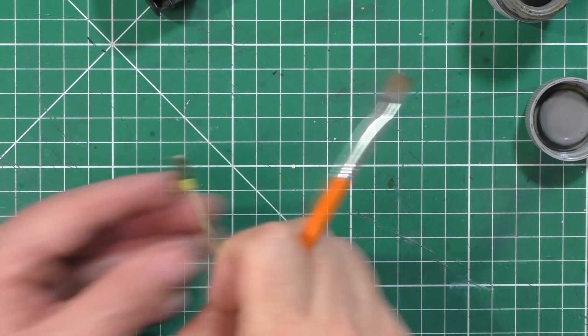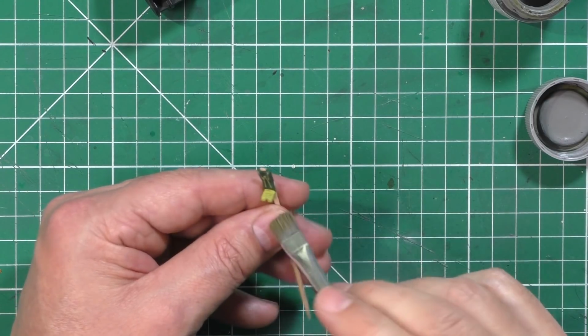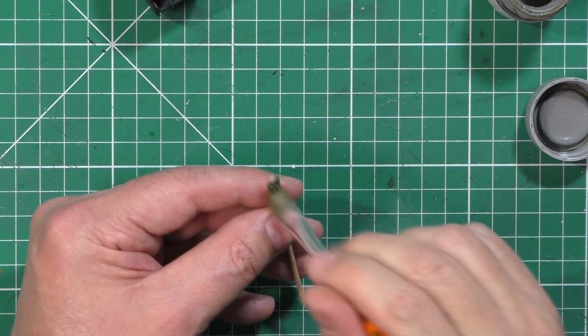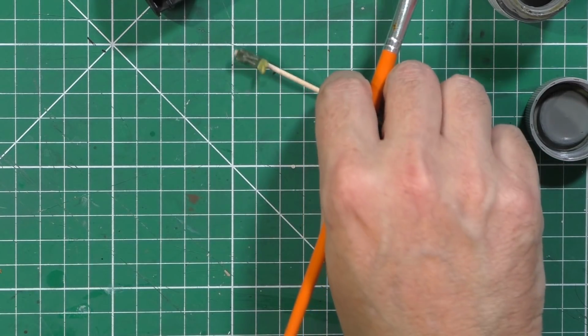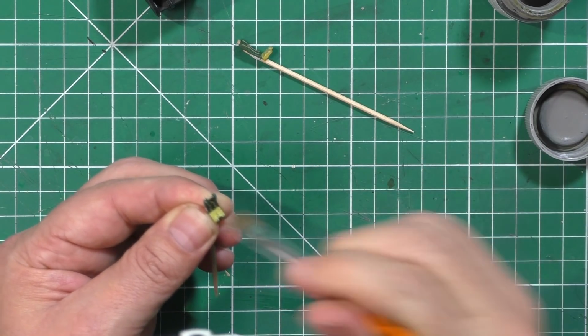At the same time, we've got the seats all done. We've painted these, a real basic job. These are still probably a little bit wet for doing this because I've only done it a few moments ago. But we can dry brush over the harnesses and the seats and everything just to give a more worn look. You can see how the brush just keeps giving and giving and giving.